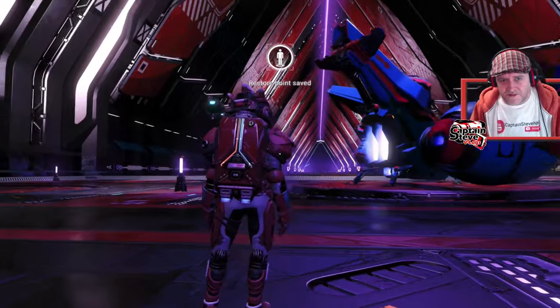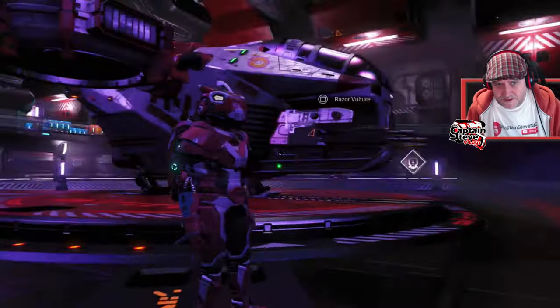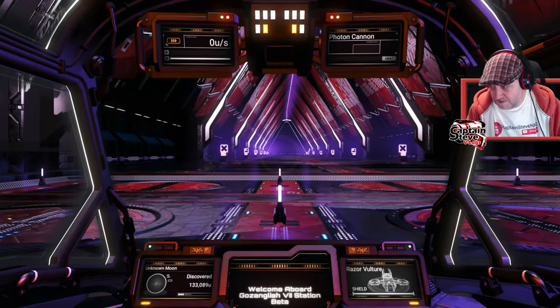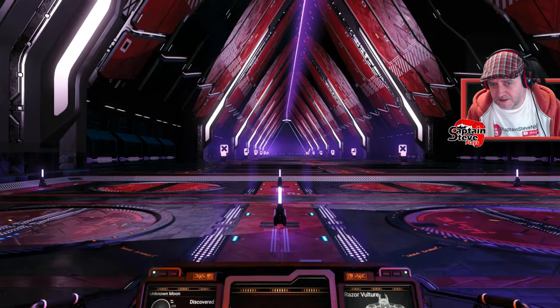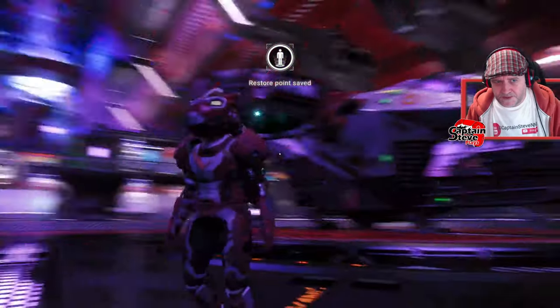Oh, I love the color inside of here. This is epic, isn't it? Something that people have pointed out to me inside of the comments is when you actually jump in your ship, it doesn't make a sound. And when you jump out of the ship, the only sound that you hear is the teleporting sound. There's no sound effect for the opening and closing of the cockpit. That's something that needs to be fixed.